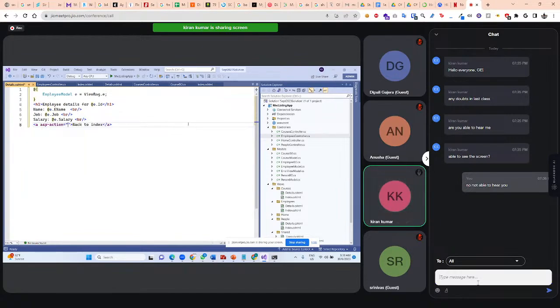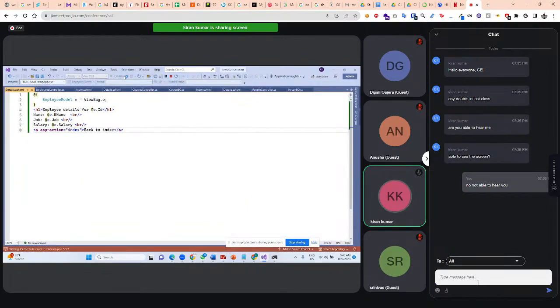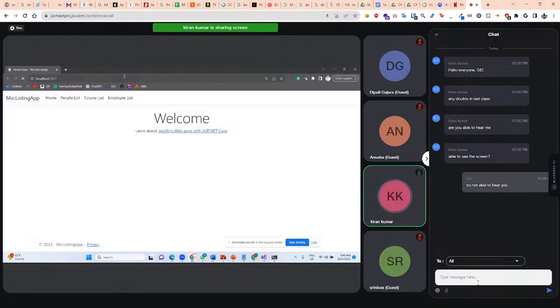ASP action is equal to, I'm going to go for the Index, ASP route ID, sorry. So we have all implementations ready for details, sorry, details implementation for employees, people, everything.